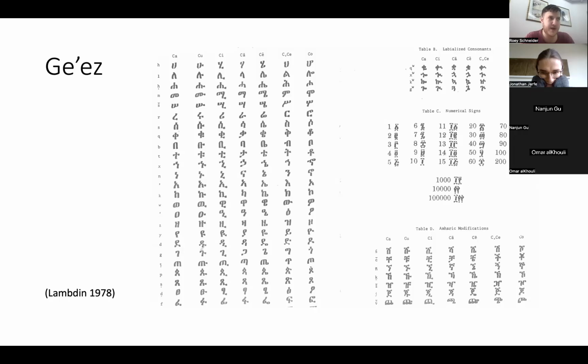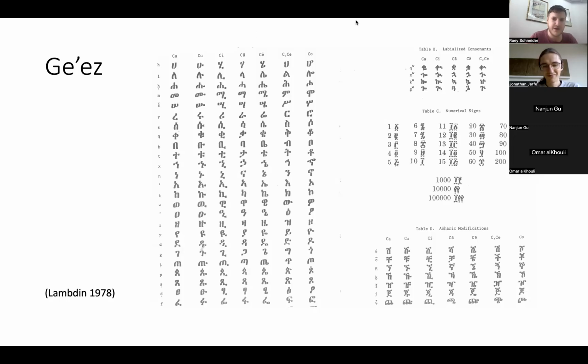Ge'ez was written at first in the same script, which is the consonantal script. This is called epigraphic Ge'ez, which is a little bit different from classical Ge'ez, which is a little bit later, approximately 400, 500 CE, something like that. And classical Ge'ez has adapted this writing system to write vowels as well, which I'm very thankful for.